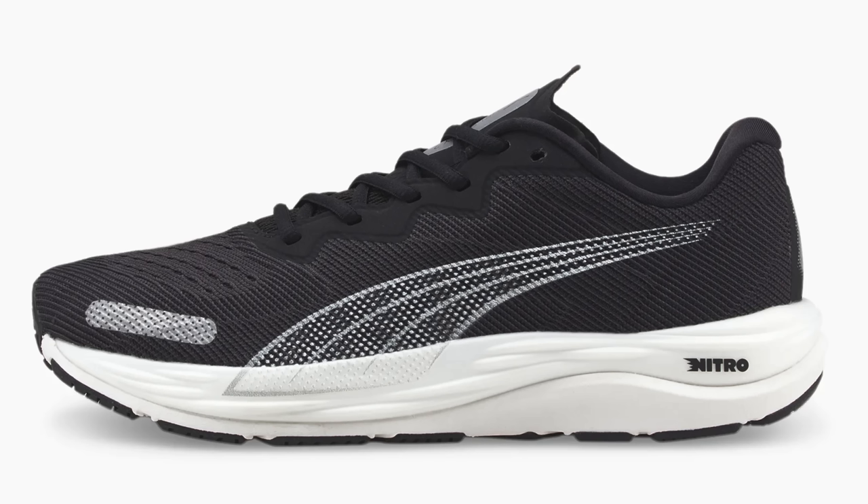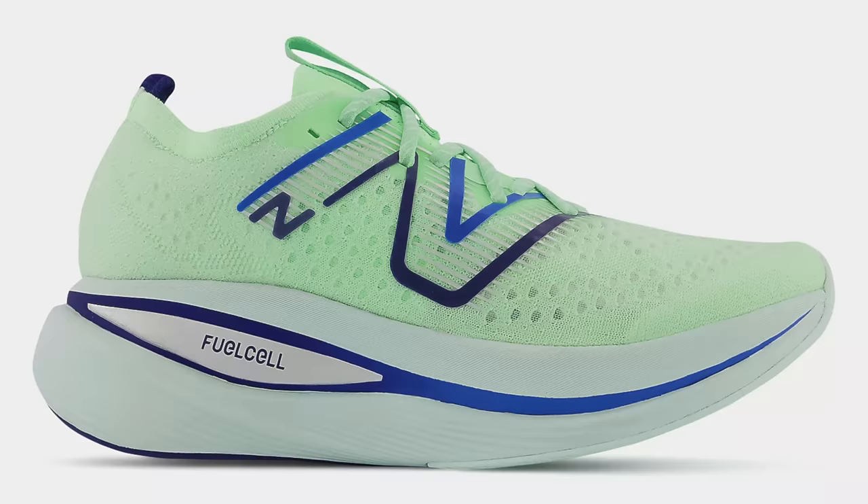The other model fitting within this bracket is the Puma Velocity Nitro 2. I've got a couple of pairs at my disposal, so it seems like a good pick as they'll take the brunt of my daily miles without issue. I'll also throw in the New Balance Fuel Cell SC Trainer — it seems good for easy recovery-type miles. The Puma and the Reebok are a little overlooked perhaps, but they're still pretty fresh with not many miles on them, so perfect choices to absorb the daily grind at around 8 minutes 15 per mile.